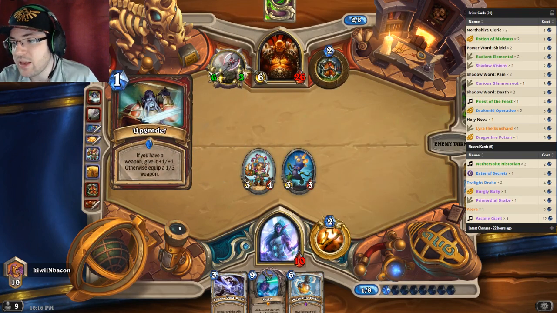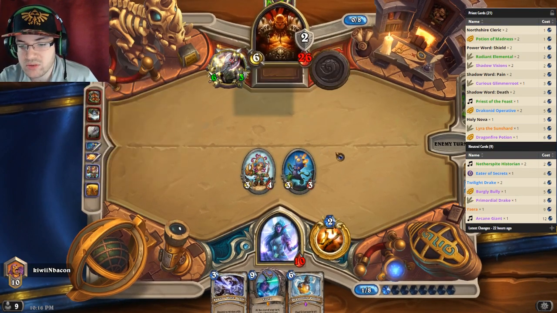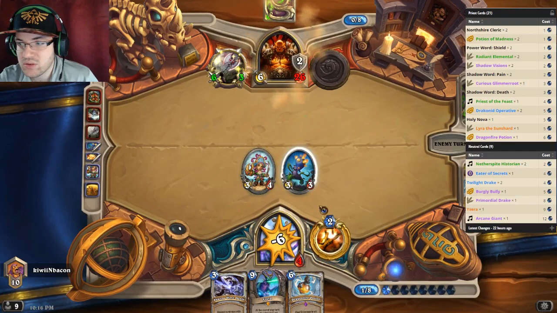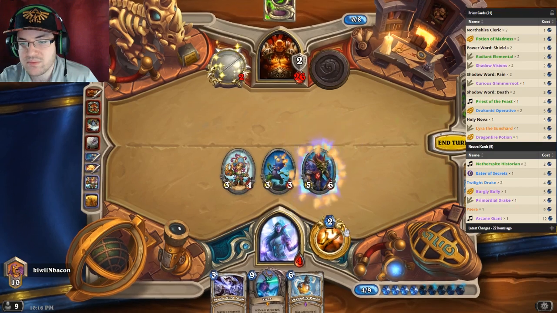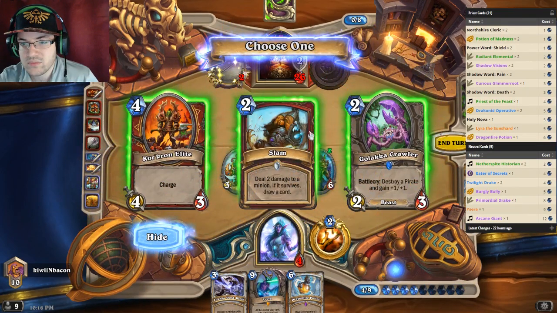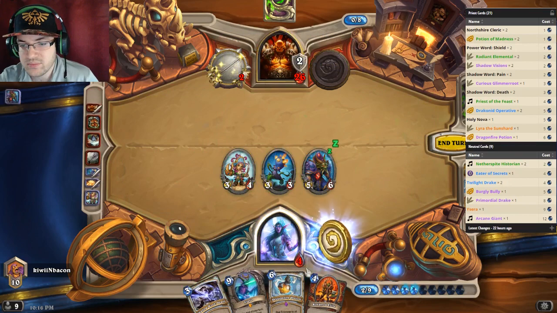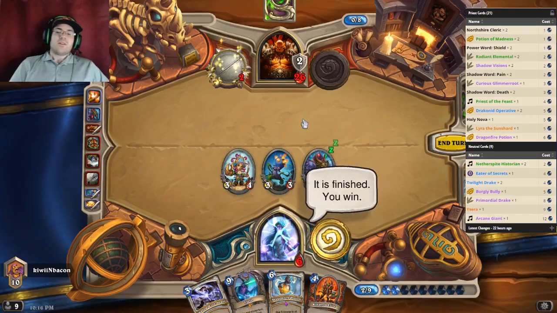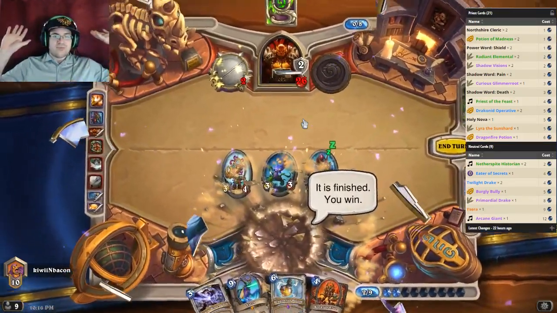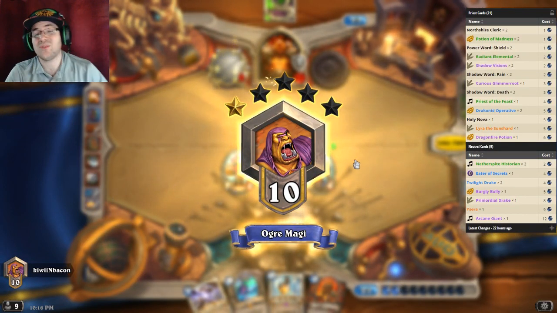Okay, I'm dead. I need Primordial Drake or I lose. Not cool. Please give me something. Yeah, I can't win anymore. All right. All right. That guy got really lucky here.